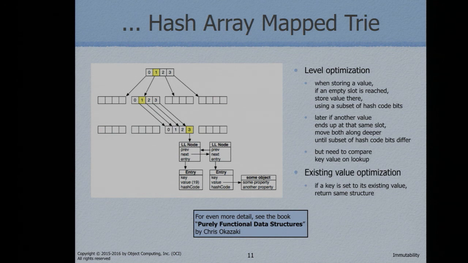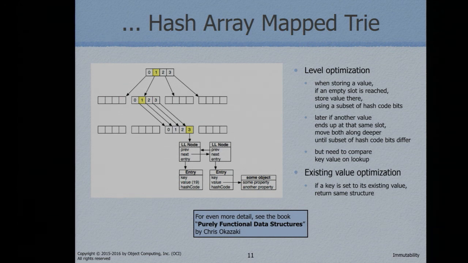And for each one, I store the key and the value, and then the hash code. I need the hash code so that I could move this around later. And this kind of works into some optimizations that you could do. So if I have a 64-bit hash code, I don't necessarily want to have a deep tree and put it exactly where it goes, and so I can take a shortcut here.